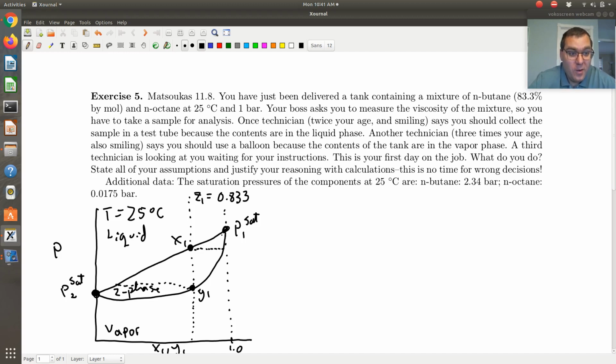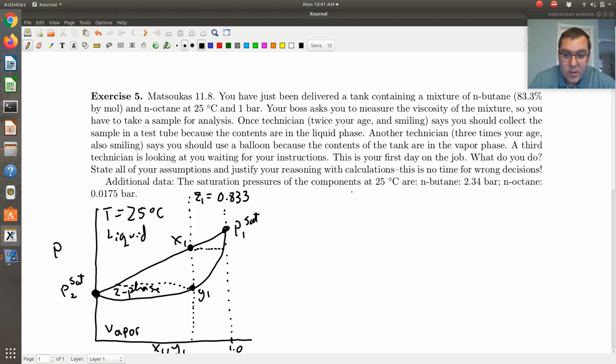All right, so now we actually need to solve for bubble P. Okay, so if I do bubble P and dew P. So bubble P, so I know here I have a liquid in equilibrium with a vapor. Okay, so I would start with my isofugacity equation. Okay, and now in the context of chapter 11, we're going to assume Raoult's law is valid. Okay, and is that reasonable? Well, so my mixture is at 1 bar.